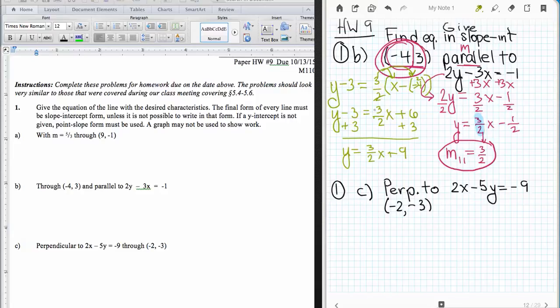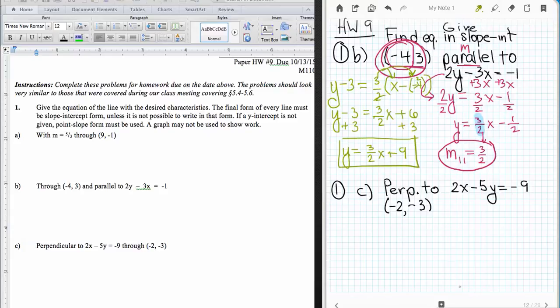Now the next thing that I want to make sure that I have done is really found my equation. So to make sure that it's my equation, first of all I'm going to check out the slope and I'm going to see, okay, yes, the slope is 3/2. Yep, I haven't changed that. That's good. Then I'm going to say, well, does it really work for this ordered pair? So when x is -4, that'd be a -2. -2 times 3 is -6, and -6 plus 9 is 3. Yep, y is 3. So yep, that looks like it's the correct one. And there we go. That would be the equation of my line.